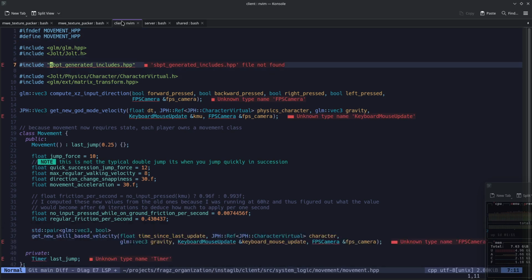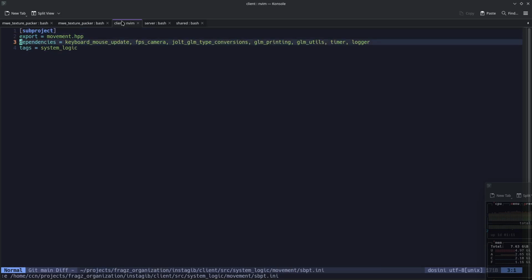And we use something called SBPT, which is subprojects. We're gonna remove the dependency on that and that. All that this allows us to do is to pretty much utilize other subprojects as dependencies. So it avoids having to make things into like C++ libraries. It's like a source code package management system that's local to my repositories.